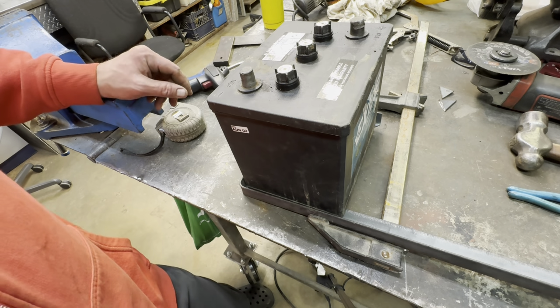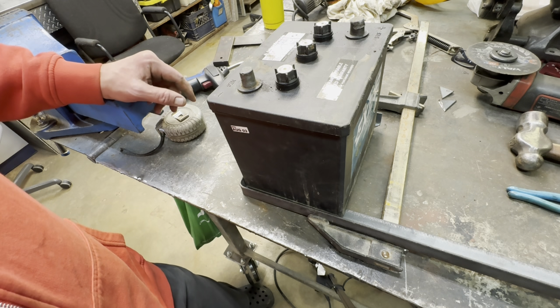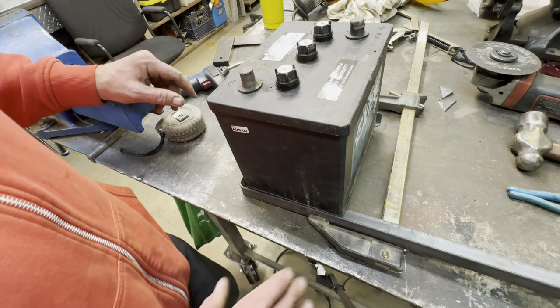Battery. I call it a battery. Some people don't like that. I say battery. I don't know. I think, don't we call it battery? I know it's a battery, but whatever. You know what I'm saying.